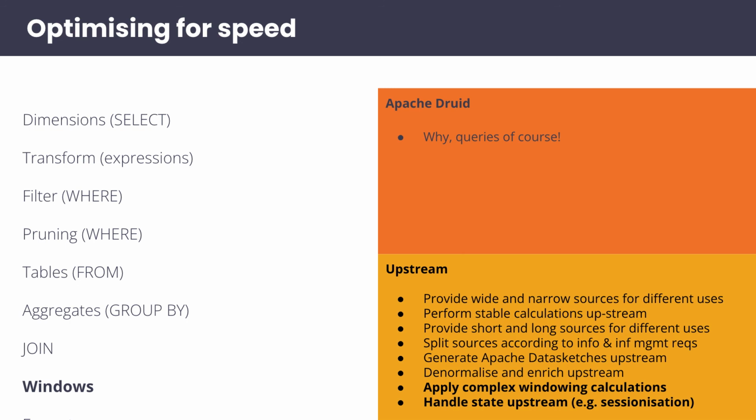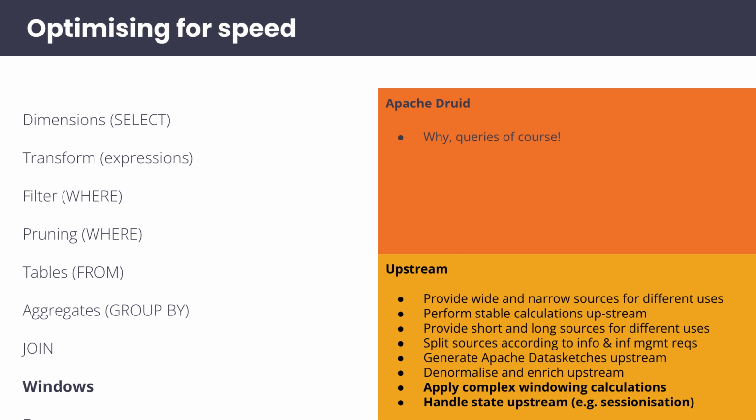Asking Druid to subtract the value from one row with a value from a previous row is computationally very complicated in a distributed system. But yes, there is a PR for lead and lag and so on. So if you're interested, please do go onto GitHub, thumbs up that PR. For now, if you need them, you may need to just do it upstream. Just be aware of what windowing aggregations you can do in Druid.